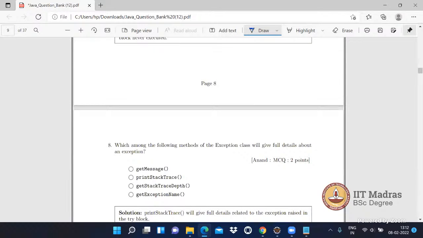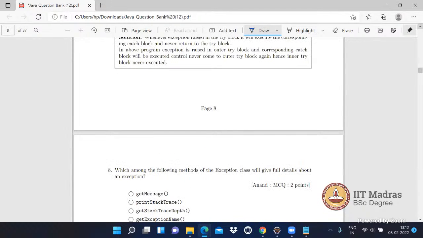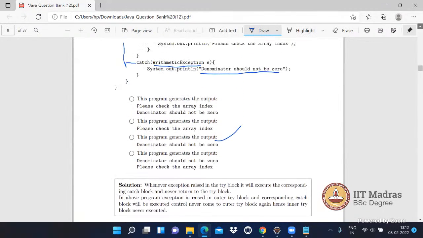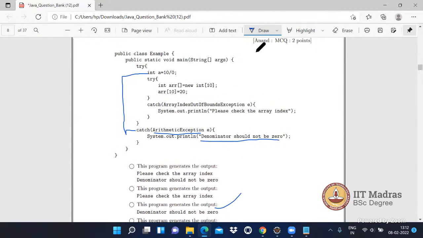Then what is the use of putting such a nested try catch block if the outer try catch block is already there? In the outer try block, if it throws any exception, then the inner try catch block is not going to be entered at all.